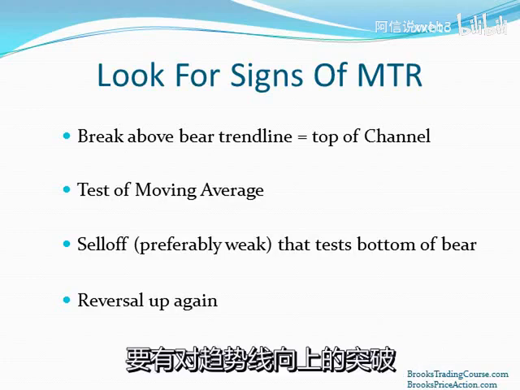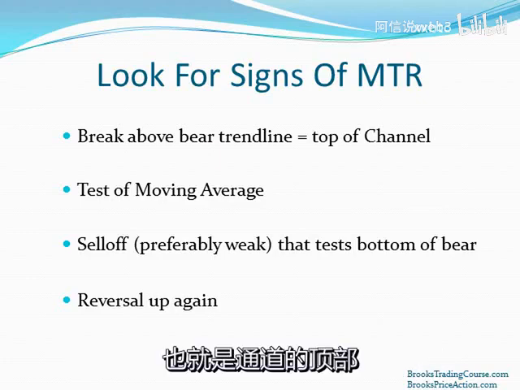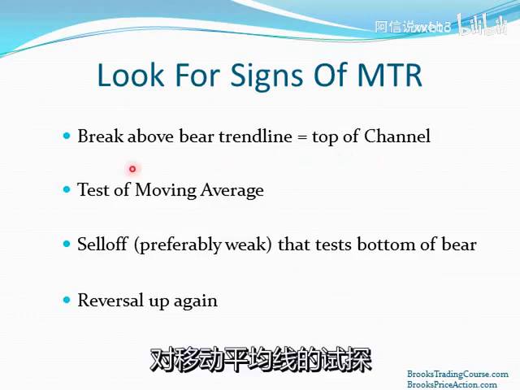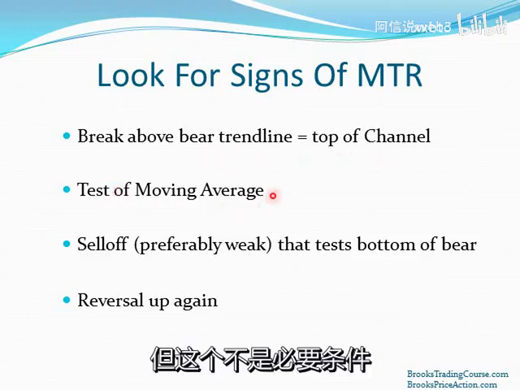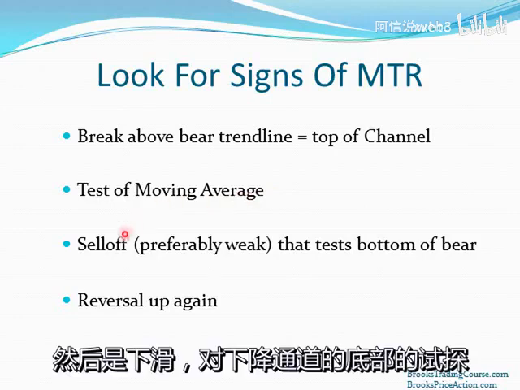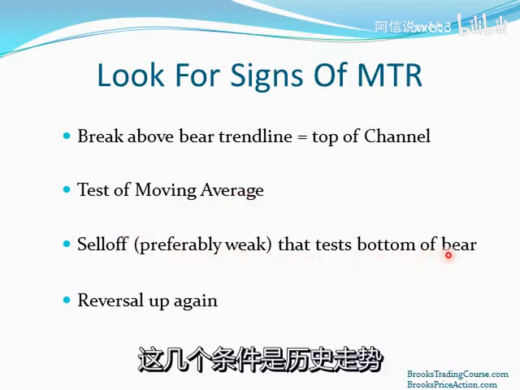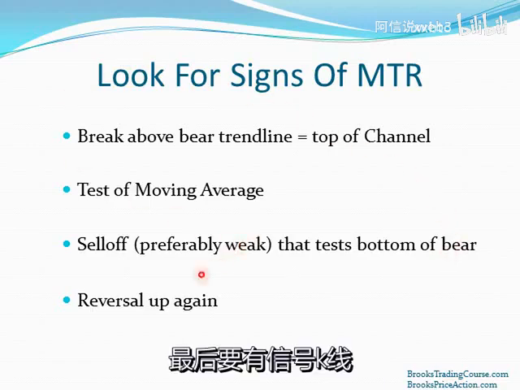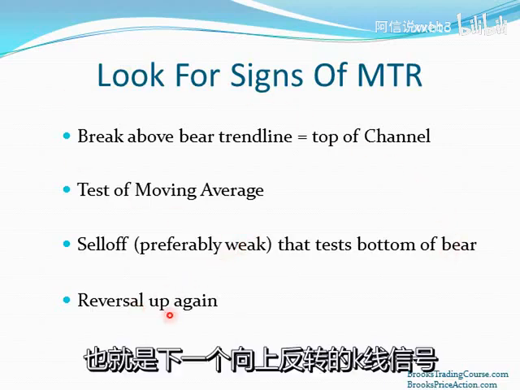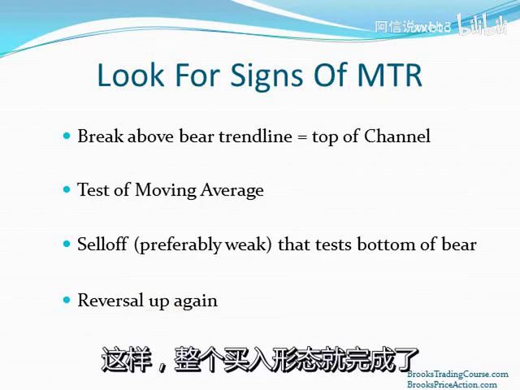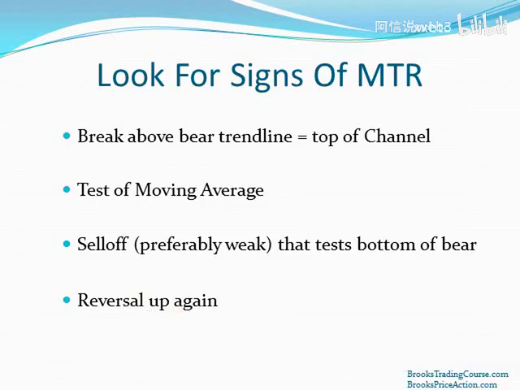You want to see a break above the bear trend line, which is the top of the channel, a test of the moving average, although that's not necessary, and then you want to see a sell-off that goes down and tests the bottom of the bear. That's your context, and then you want to see a signal bar, a reversal up again, and that would complete the buy setup.